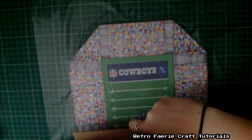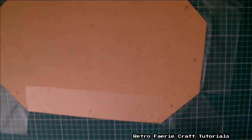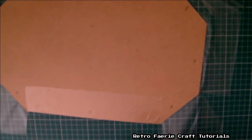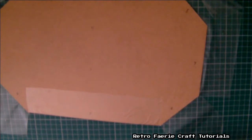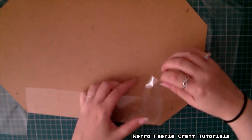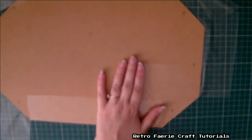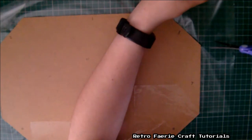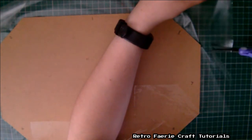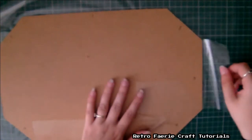I carefully did this, even though it ended up with a lot of wrinkles in it. Then I'm going to fold over the plastic on the bottom — I'm just going to cut slits where the corners are so when I fold it over, it folds over nice and straight with no wrinkles. I'm going to do this all the way around, and then that will be the base done.